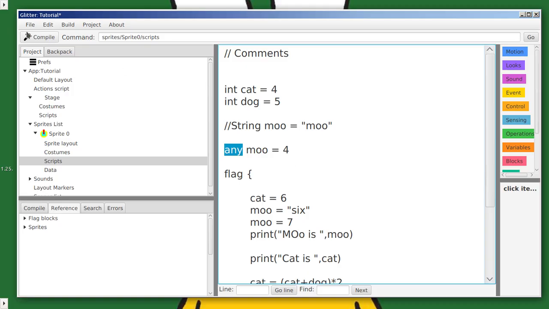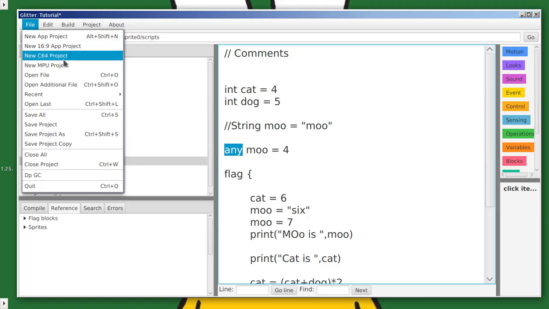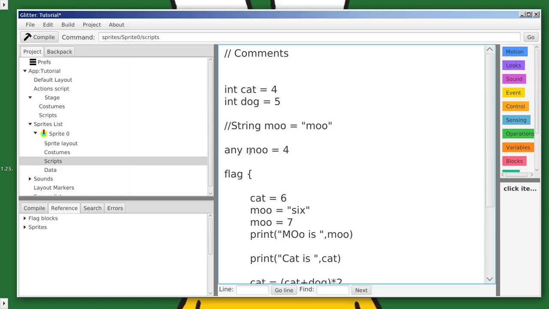Sometimes this thing lets you, hopefully we'll be doing microprocessors and Commodore 64s and other things. You will not be able to do this in a Commodore 64 setting. You will have to be very explicit about what kind of type things are. But in general programming things, you can get away with this kind of stuff. I do not encourage this. This is mainly there to provide some compatibility with old Scratch projects.